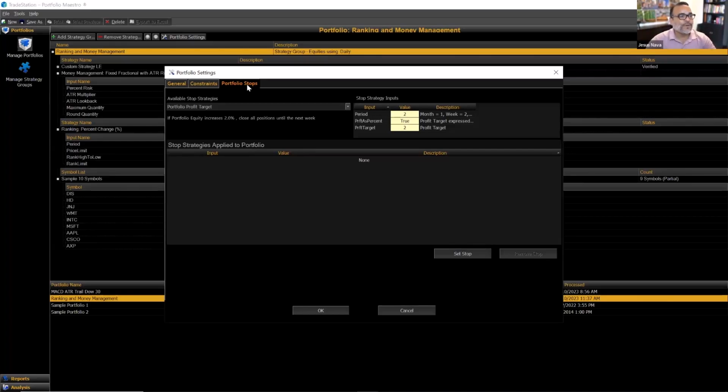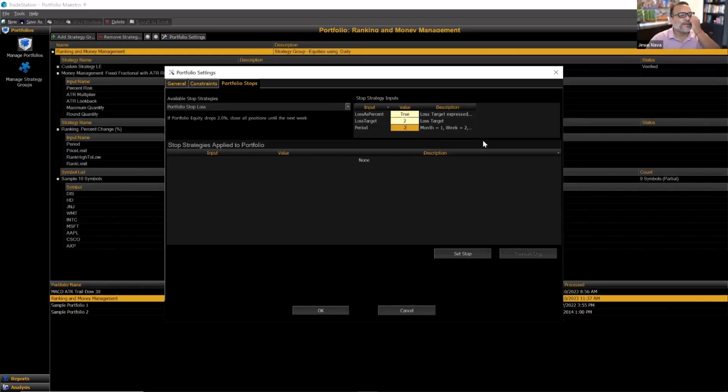Let's suppose that we want to do a portfolio stop. I'm going to choose portfolio stop loss. This is a true. The period here, you have to put in a 1, a 2, or a 3. That's just the amount that you're losing for a particular period, either a month, a week, or a day.